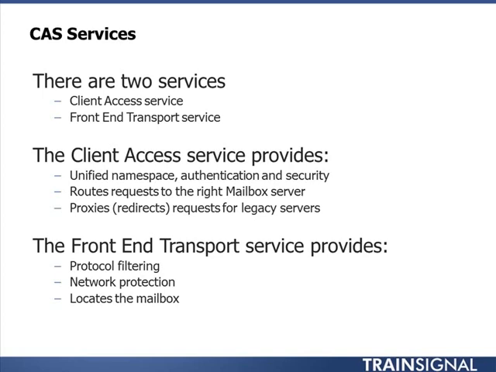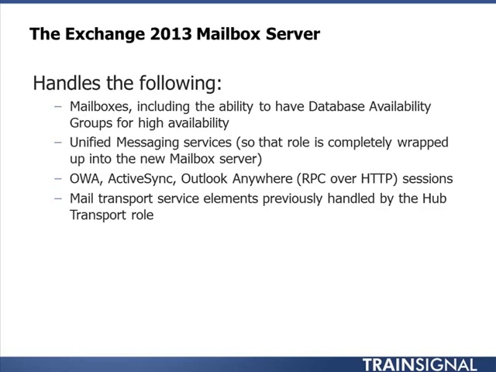Let's talk about the mailbox server and the services that are provided through the mailbox server role. The Exchange 2013 mailbox server handles mailboxes, including the ability to have database availability groups for high availability. That hasn't changed when it comes to the mailbox server. But it also handles unified messaging services. That role, which was its own separate role under Exchange 2007 and 2010, is now completely wrapped up into the new mailbox server.